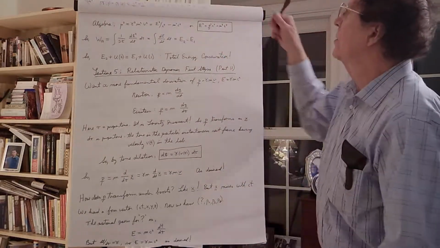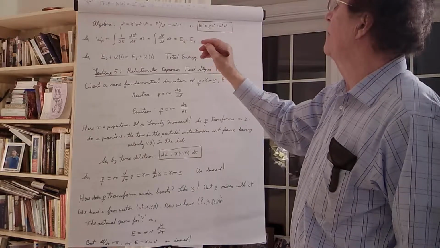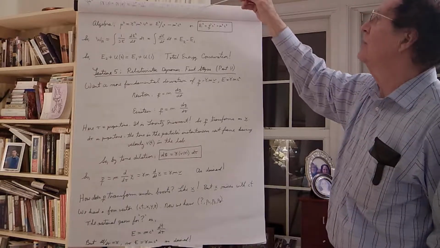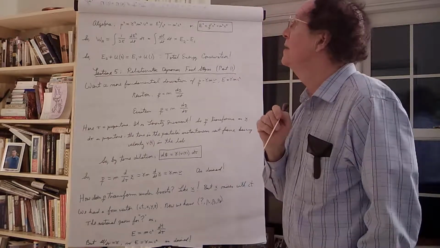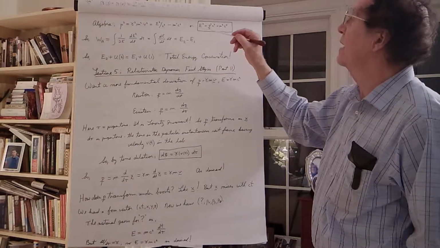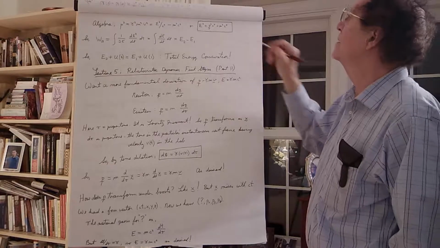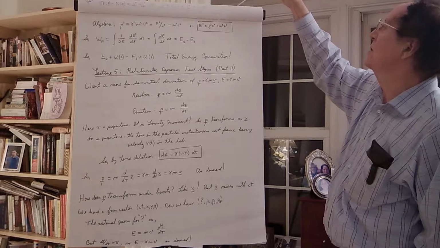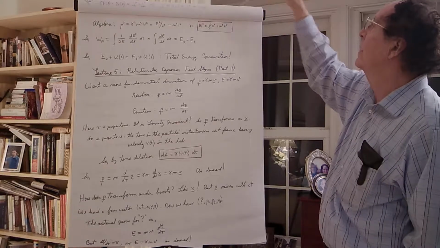So I take p and I square it, gamma squared m squared v squared, and I just collect terms, and it takes just a bit of arithmetic, which I want you to do. See that the right-hand side can be written as e squared over c squared minus m squared c squared. So that's great. There's a simple relationship between the momentum squared and the energy squared, and it's written here.